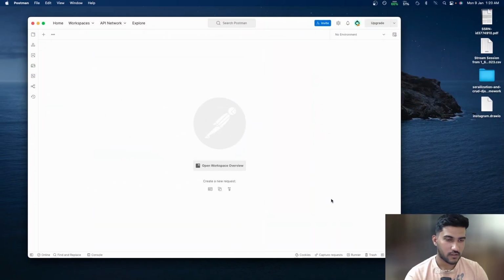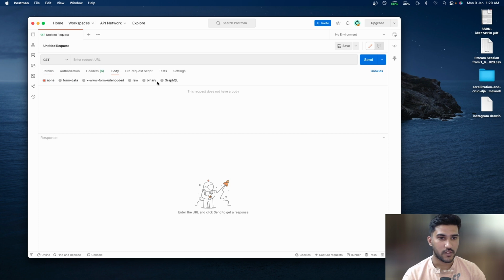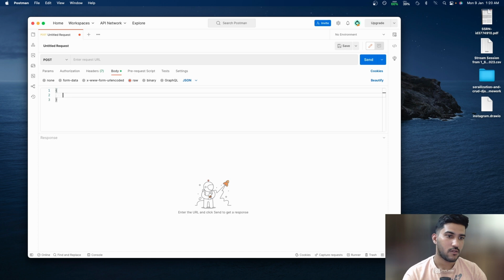So let's try this. To create a new user, we don't need any authentication. We don't need to know who the user is, because we are just creating a user. This is a POST request, and we have a raw JSON input. We are going to have email, let's say john@mail.com, and a username, let's say John Doe, and a password, which is John1.